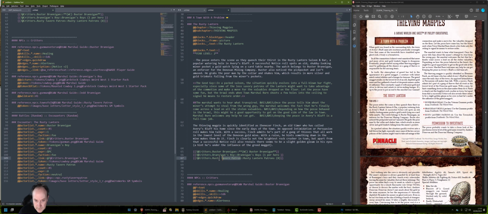And the last one I need to do is this one. Now, as long as these links work, we'll be okay. I haven't tested them, so we'll find out. Question mark @, paste that in. Okay, so that's all well and good. But of course, now what we need to do is create a link to the encounter we just created. And as long as you spell it right, all we have to do is put the record set in, which is encounters random, and then we just do encounter a rusty lantern, like so.